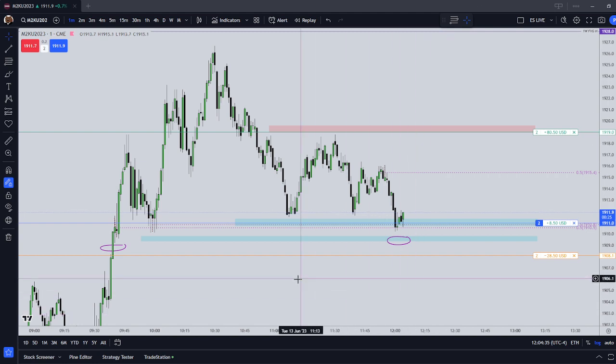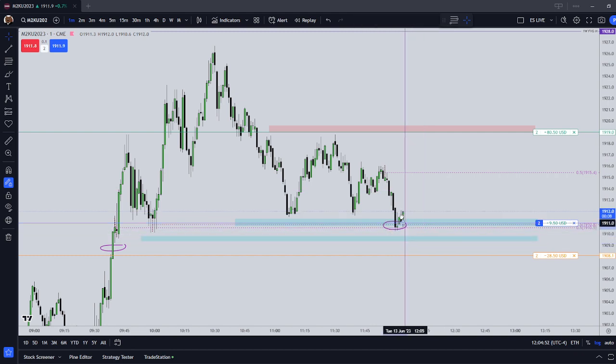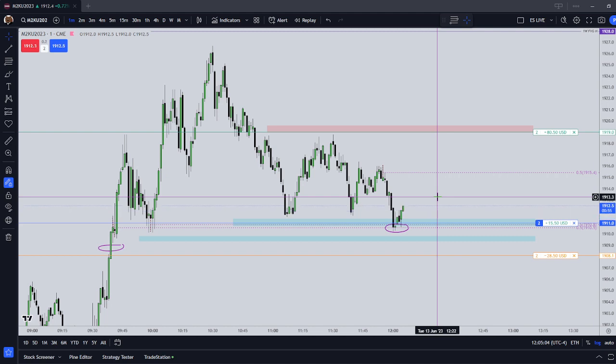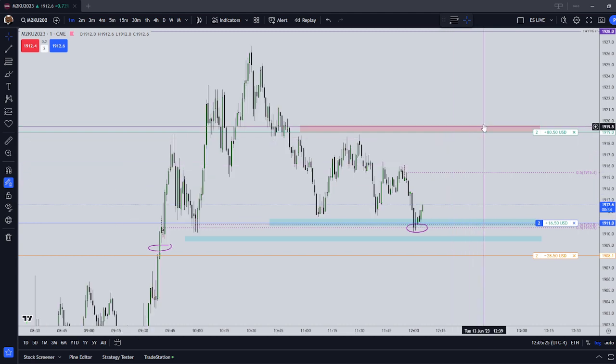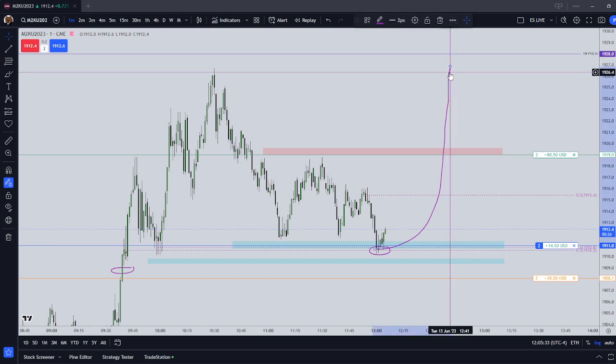Whenever the market is in the cash session, all right, it's not necessarily like the Asian session overnight, but if it's in the cash session and it's very slow, that's intentional. That's time distortion. So whenever they slow it down to a grinding halt, get ready because they're about to speed it up. Now, it really wouldn't even surprise me if this is what we needed to go all the way up to our weekly fair value gap high. Because I'm still interested in that.